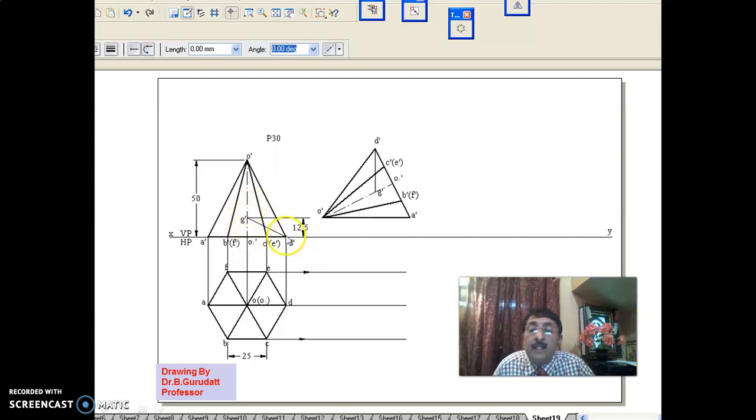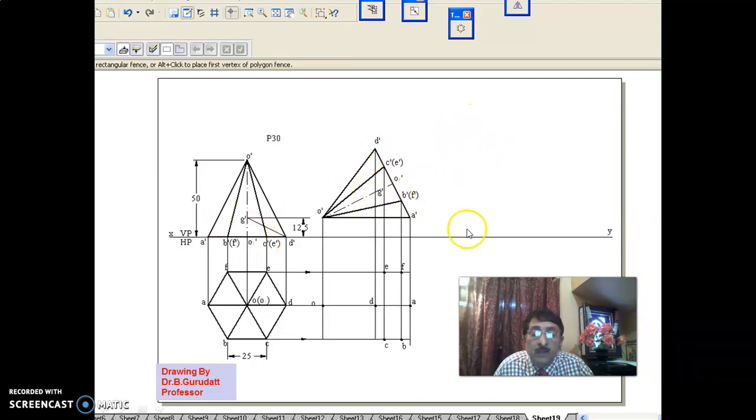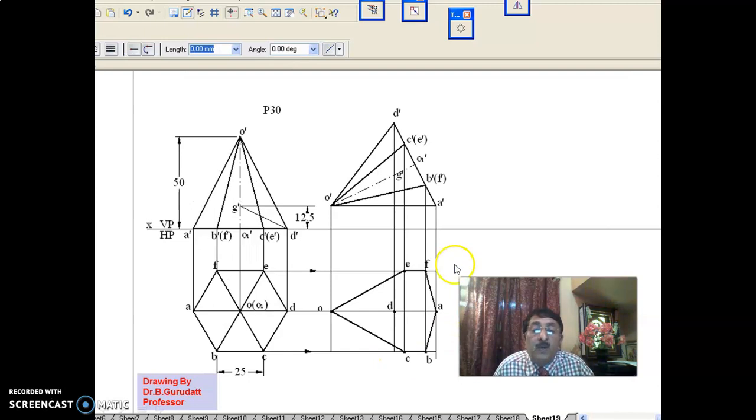Now, let us say I tie a thread to this corner and hang it in space. If I hang it in space, what you should know is that the line connecting the corner and the center of gravity will be perpendicular to HP. That means once you do this, D dash G dash will be perpendicular. That means move, copy, paste and rotate in such a way that D dash G dash is perpendicular to the XY line. This entire thing you have copied here. Now, as usual, you get all the points to the other view and join the outer boundary of these points as the first step. First step is completed.